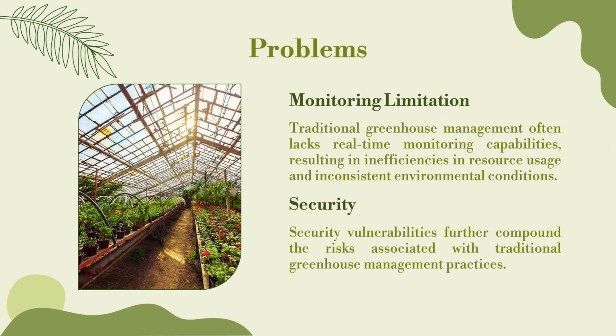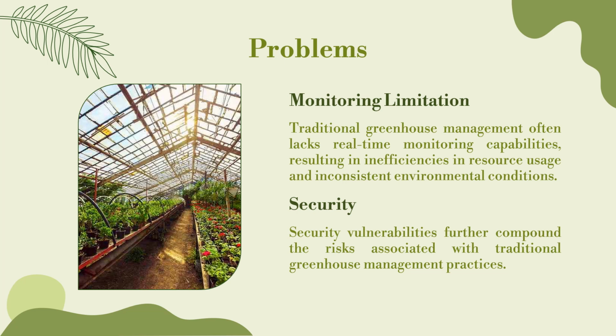Secondly, is the problem that I want to solve with this smart greenhouse monitoring system. First is monitoring limitation. Traditional greenhouse management lacks real-time monitoring, leading to inefficiencies in resource usage and inconsistent environmental conditions. Without continuous monitoring, growers struggle to optimize factors like temperature and soil moisture, resulting in reduced yield and increased resource consumption.